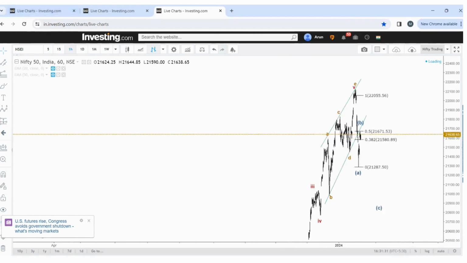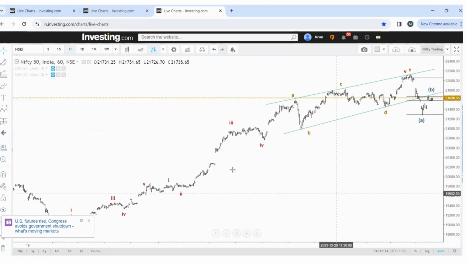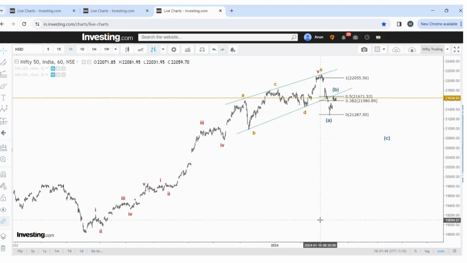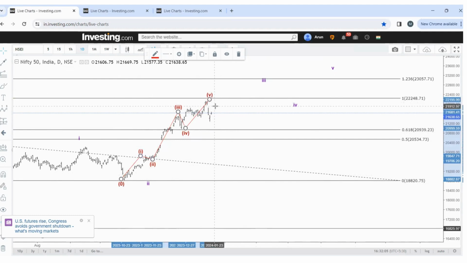And in the hourly chart, if it comes down in C wave, how far can we expect? This can be analyzed only with the idea that this is either third or fifth. If it is third, we will expect a fourth wave correction. If it is fifth, we will expect a full decline to complete this correction. Okay, that's the importance of which wave has ended here.